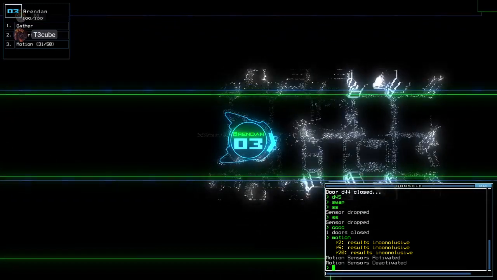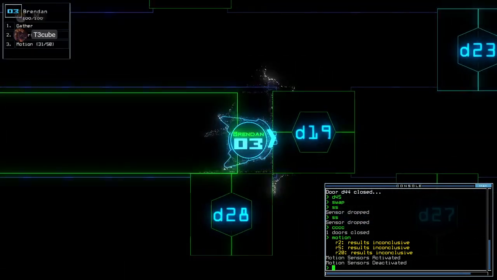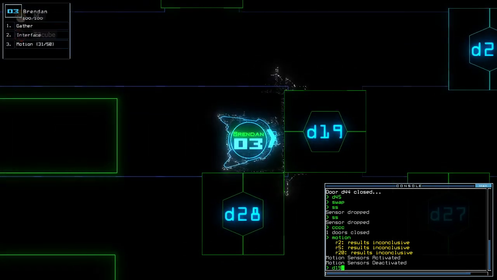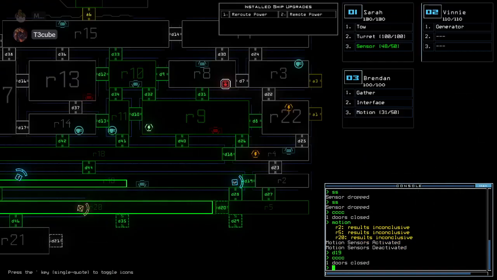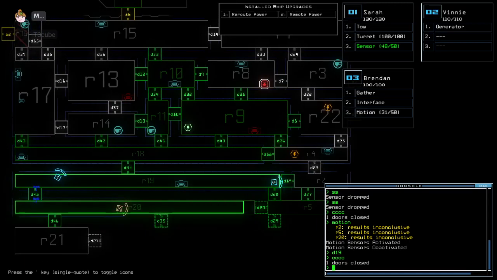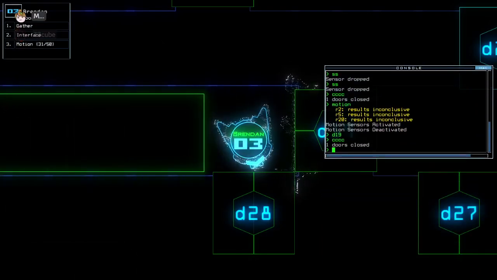Oh hey, there's a defense in here. That's good. Wait, maybe that means that room 14 is clear then. Wait, sorry, I'm trying to decide. Room 14's gotta be clear then. Room 14 should be clear, yes, because it's a defense room. Okay, I found my two defense rooms.